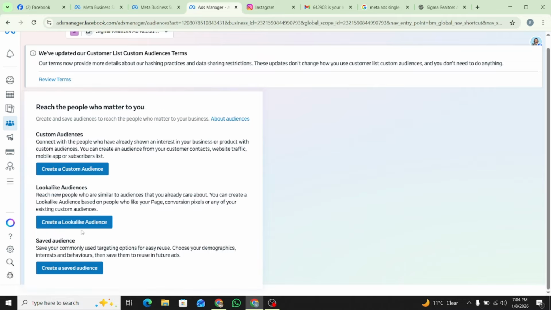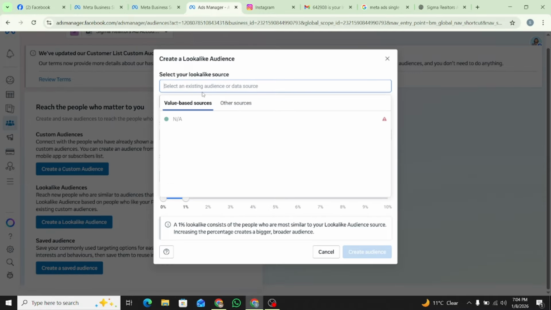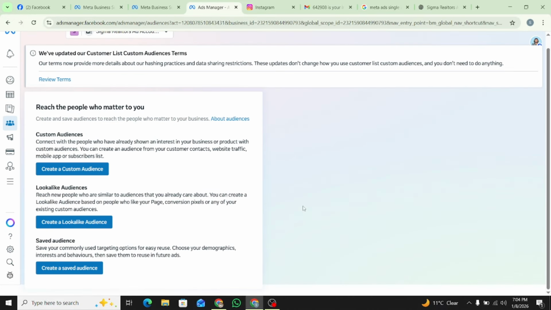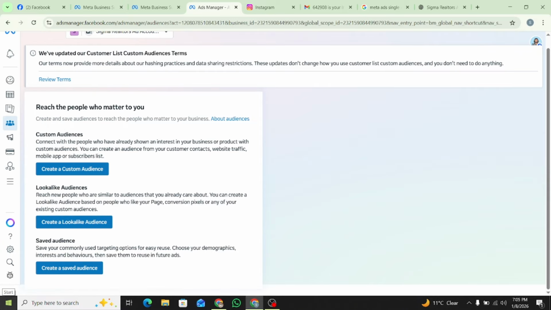Same with lookalike audience. If you have created an audience, you have to find the audience from here, and then for that you can choose the lookalike percentage and then create a lookalike audience. I also made a complete video on that, so you should watch it. So I think if you are a beginner and want to learn Meta ads from scratch, this video will be enough for you, and there are some other videos with more detail about Meta ads which you will find in my description. Thank you so much.